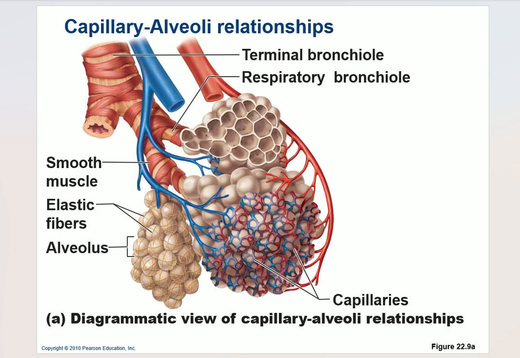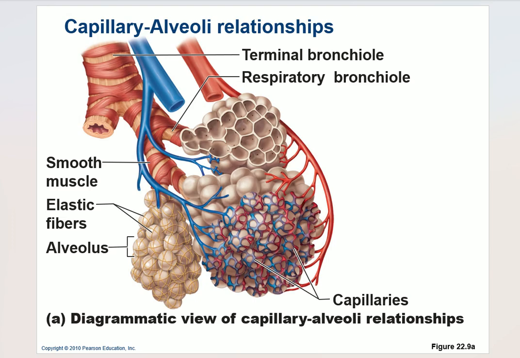Capillary relationship with alveoli. So this is where respiration and circulation meet. Capillaries make a network on the outside of each alveolus, as you can see there at the bottom of the red and blue, right here with the little capillaries. Elastic fibers, these little yellow stripes here, we're going to talk about those a lot when we talk about disease as well. Elastic fibers prevent the alveoli from overexpanding, and they also help to swish air out of the alveoli.